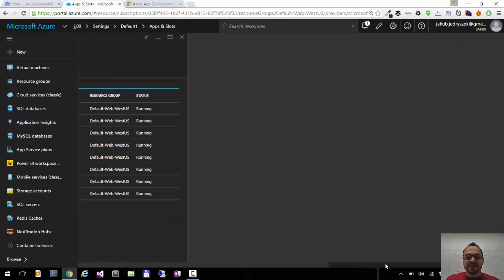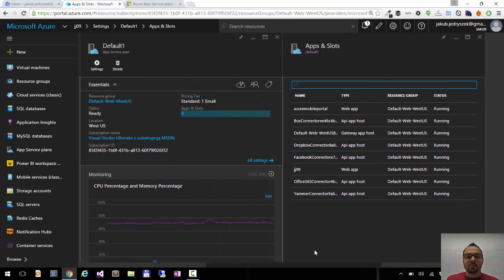This is better from a pricing perspective, because you pay only for this App Service plan. You pay something around $30 per month, and you can have up to 10 web apps or mobile apps or API apps or logic apps here. Back in the day, when you wanted to create another standard app, you had to pay an extra $30. So here you can save a lot of money, because usually you want to have, for example, a standard app to take advantage of stuff like alerts or web jobs or other features that are not available in free pricing tiers.